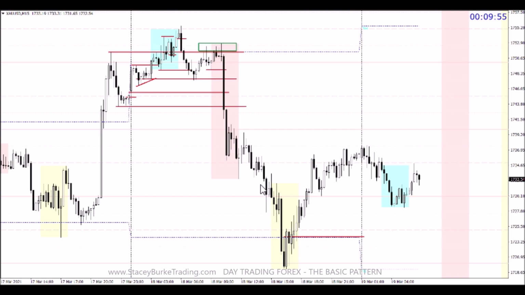Come all the way back down, they fade down, they hit the stops on the bottom. So anybody who's long on the top end of day may have had their stop at the previous day's low. All the Fed trades, everybody who was up all this profit, if they didn't lock anything in, they're stopped out. There's the round the world, the popcorn trade all the way back. Pin hammer, and then the pullback inside.